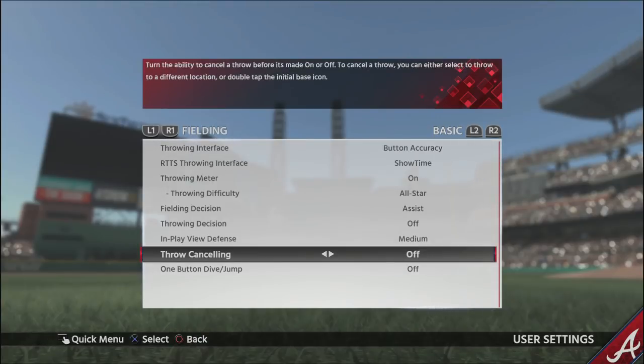Throw canceling is a lot of preference, but I like to keep it off simply because I used to play with it on, but there have been so many times where I have double tapped a button just by instinct to throw the ball, and I've ended up doing a pump fake. And that's very, very frustrating whenever it's a routine ground ball to the shortstop and you're trying to throw the guy out at first.